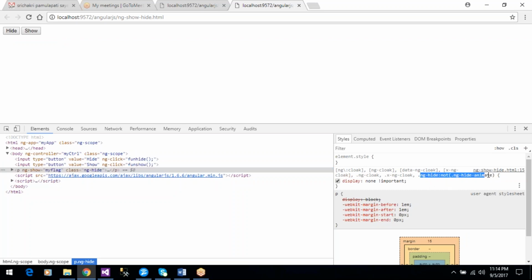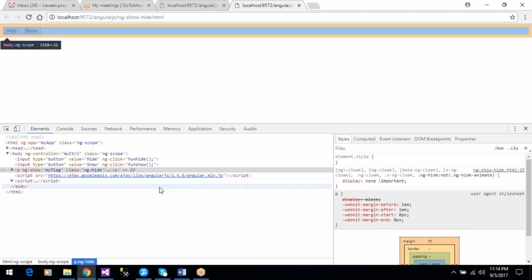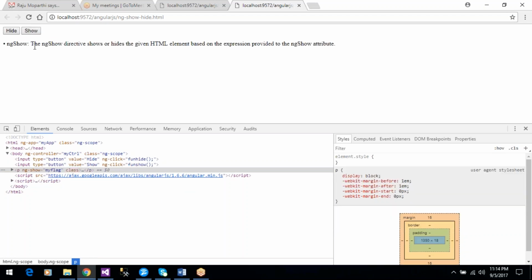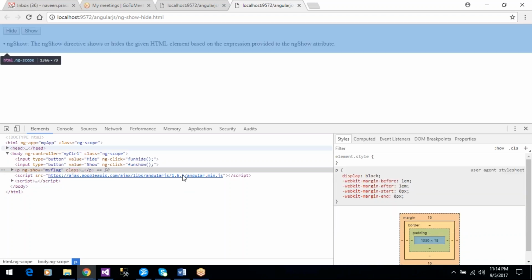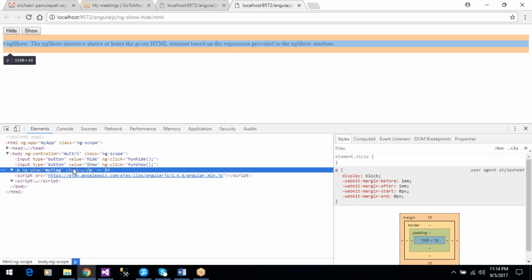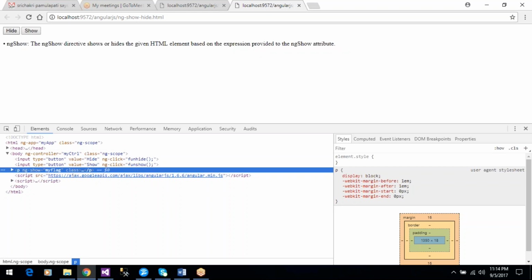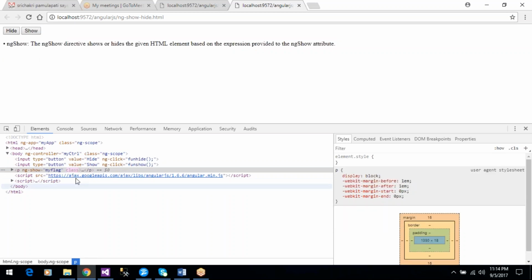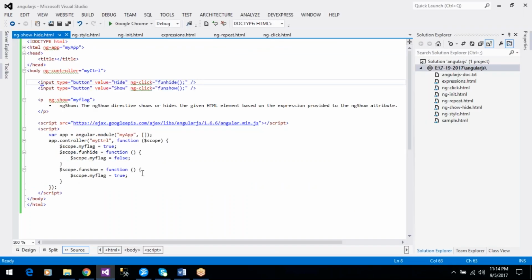You can find this ng-hide CSS class applied. When you click on the show button, again the paragraph is displaying, and now the class is removed. When you click on hide, the ng-hide class is applied. When you click on show, the class is removed. This is the concept of hide and show.